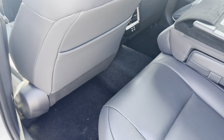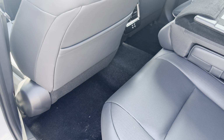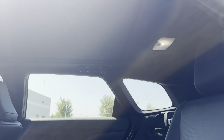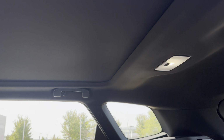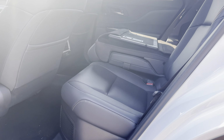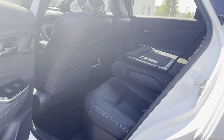And you can see here, still got plenty of leg room for a decent sized adult to sit behind you. So I'm very happy and very pleased with the space in the back of this Crown Signia. Very high roofline as well on a vehicle like this. Reminds me something of the headroom in the Corolla Cross. You got a high roofline, very spacious, very airy feeling on the interior of this vehicle.